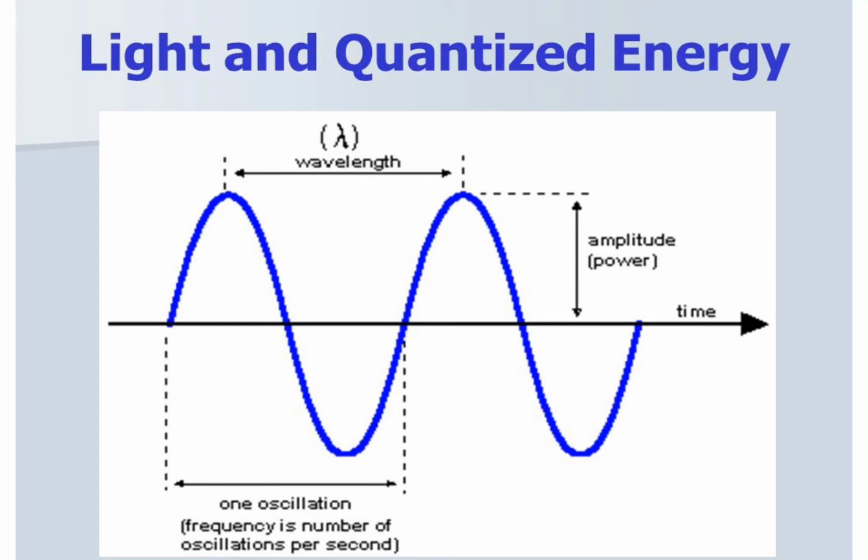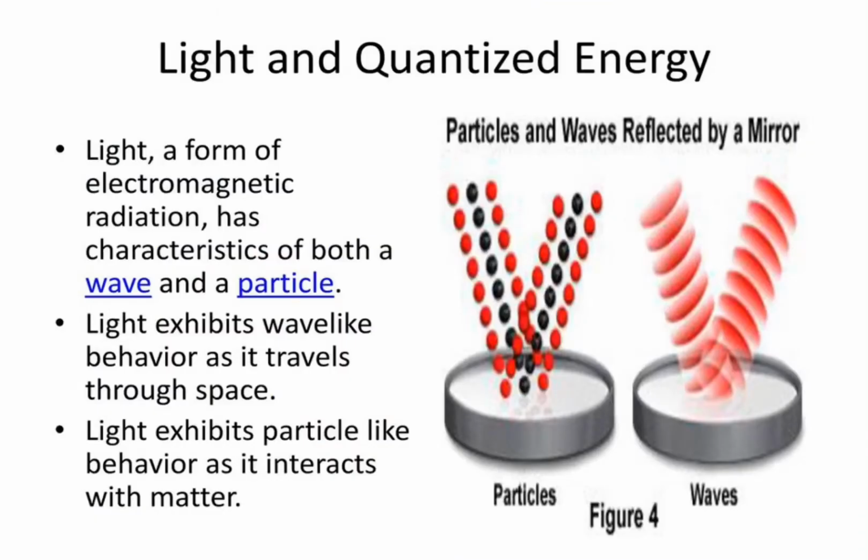An electromagnetic wave consists of oscillating electric and magnetic fields. The two fields oscillate at right angles to one another. For example, if the electric field oscillates up and down, the magnetic field oscillates from side to side. Both the electric and magnetic fields oscillate at right angles to the direction of propagation of the electromagnetic waves.